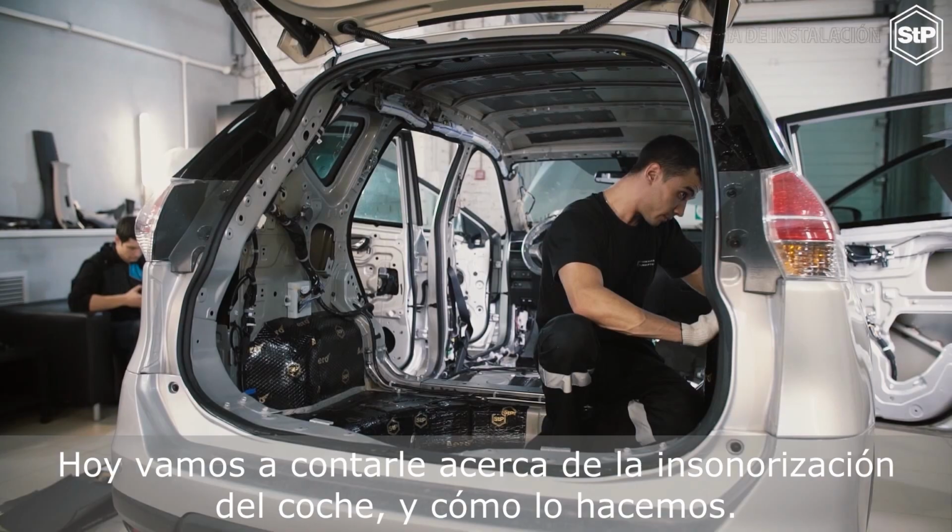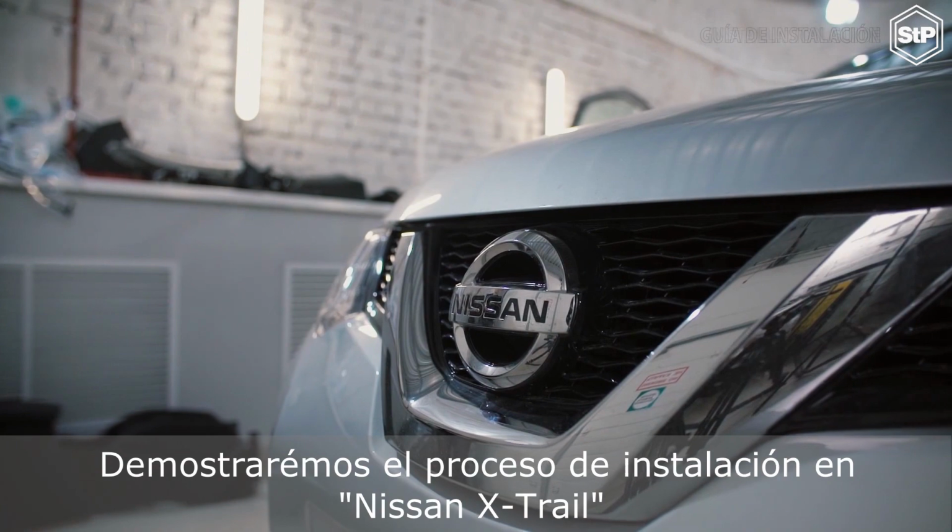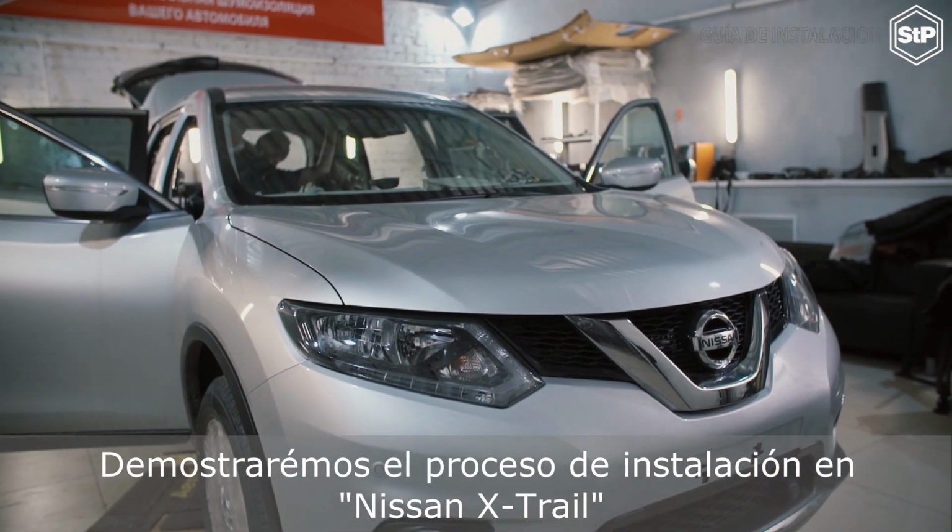Today we are going to tell you about car soundproofing and how we do it. We'll demonstrate the installation process on Nissan X-Trail, you can see it here.